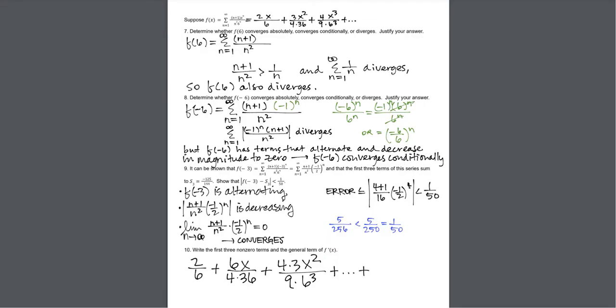Then the general term, what did we do? We brought the power down, n times n plus 1. We subtracted 1 from the power, and we really didn't do anything with the denominator. n squared times 6 to the n. Yes, great. That's the general term. I should probably have a plus dot dot dot. I'm pretty zoomed out here.